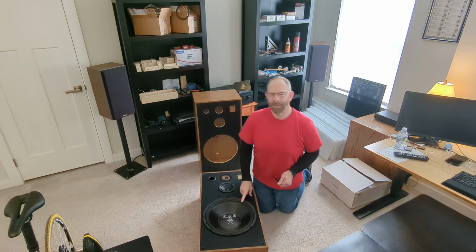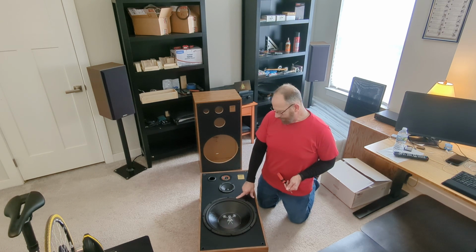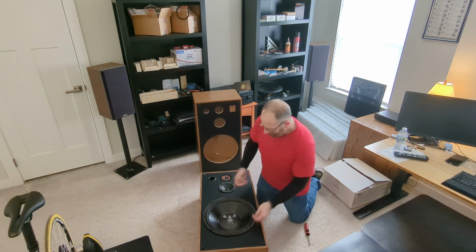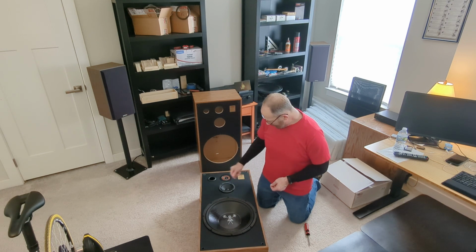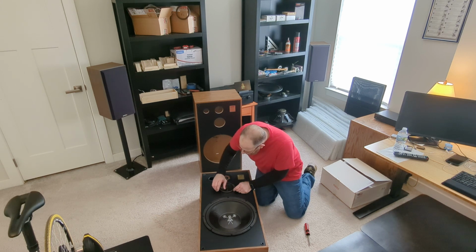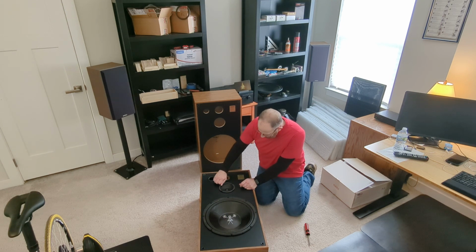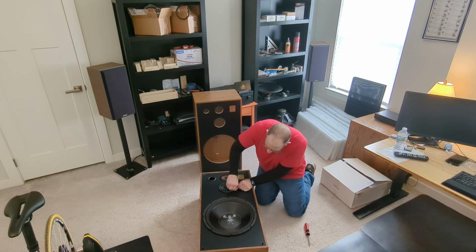Now you remember in a previous video I said you'll probably never catch me working on a speaker like this unless I had to. Well, in this case I have to because it's so friggin' heavy. Working on them standing upright is not going to work out so good. And plus, I want to make sure that these are just finger tight. I don't want any kind of weird pressure on the screws. That means they're going in crooked, or you're not hitting the hole.